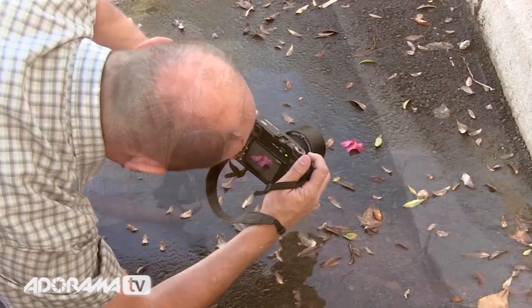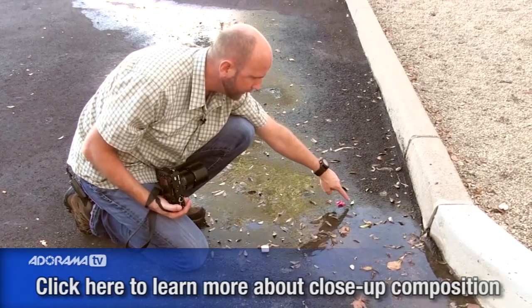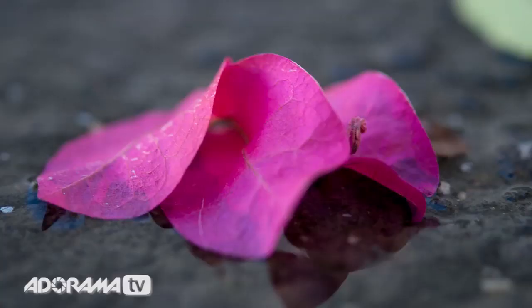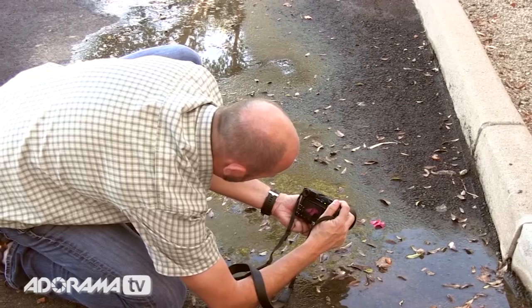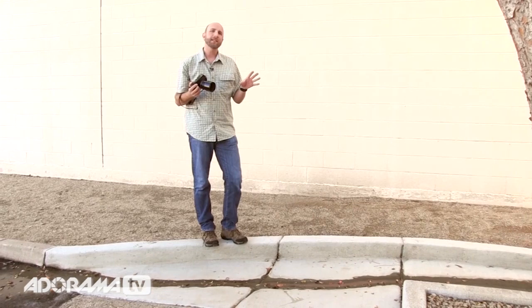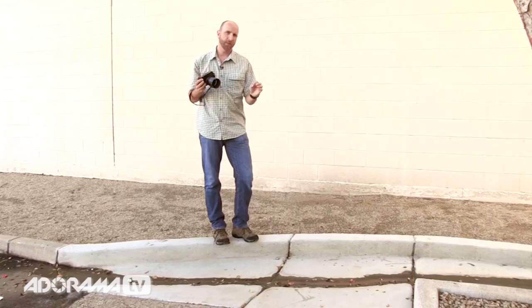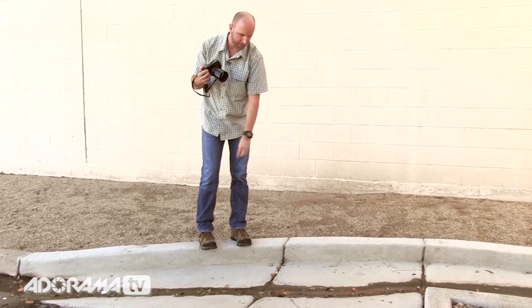While you're shooting, pay attention to composition. I saw this tiny little leaf showing up in my frame and I want to get rid of it. Before I do, I'll take a picture to make sure I have a shot that clearly shows the issue. I like the shot but I don't like this little leaf, so I'm going to get rid of it and shoot it again. Much better. When getting closer, the point isn't just to get close — it's to look for things that make photos interesting. The previous shot had color; this one has a sense of line. There's a strong horizontal line where this crack is, and another line almost forming an X where the water has stained the concrete. I'm going to shoot from above and see if I can fill the frame with some nice composition.